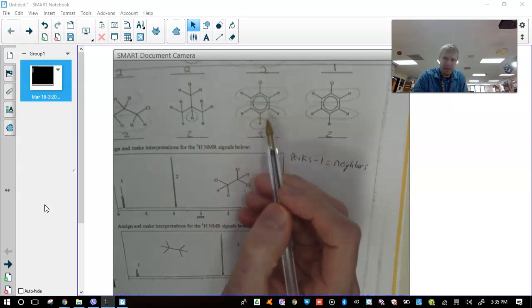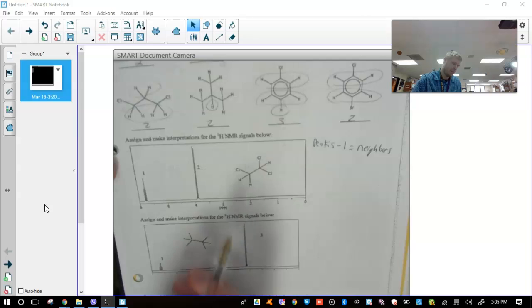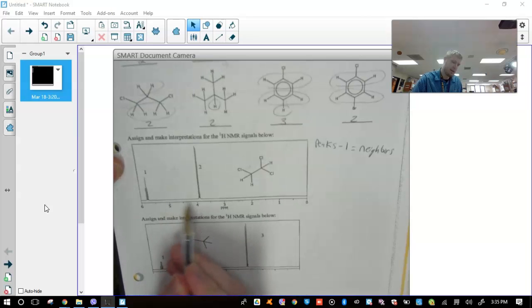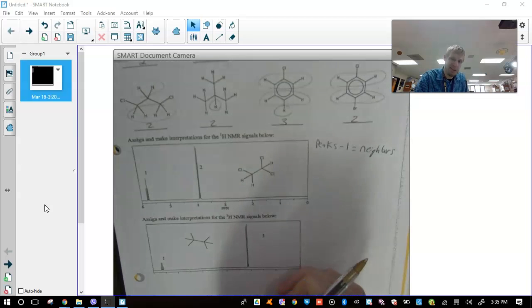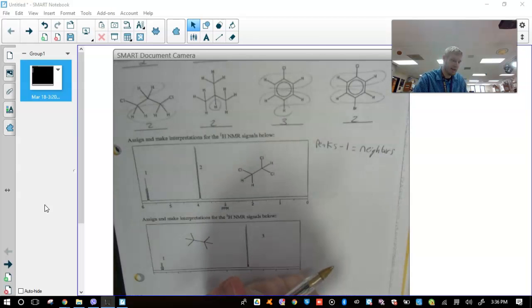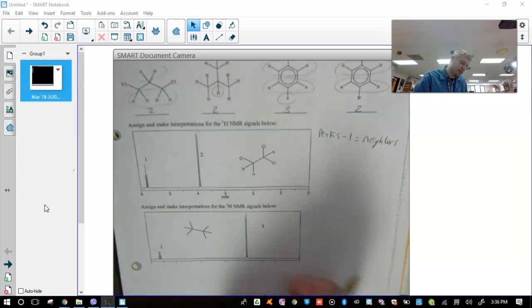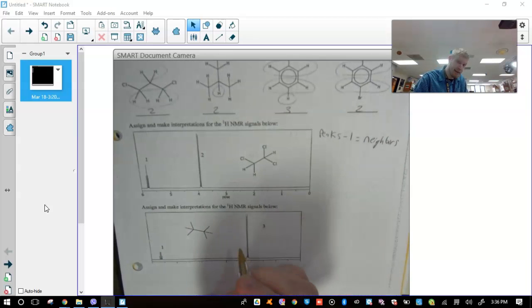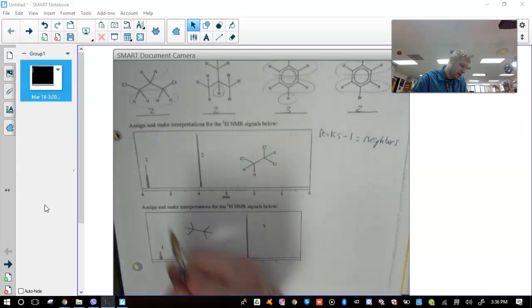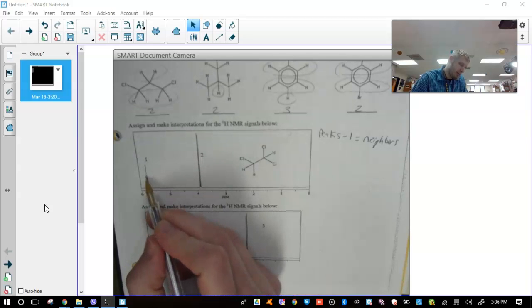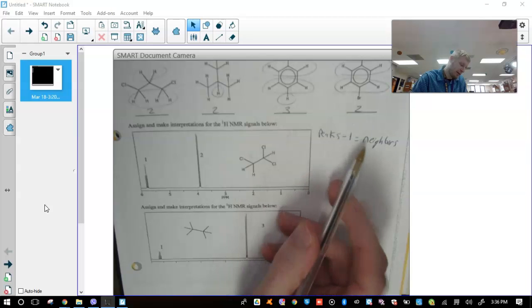But whenever you have a benzene ring, they're going to be lumped together kind of down here on the graph. And so sometimes it'll be so tight that you can't really see the difference between the 2 triplets. It'll look like a blur. IB is not going to be asking you about benzene rings. It's a little bit more advanced, and high schools don't have the NMR equipment to be able to explore in that depth. So, looking at this, we have a triplet, so 3 peaks minus 1 is 2 neighbors.